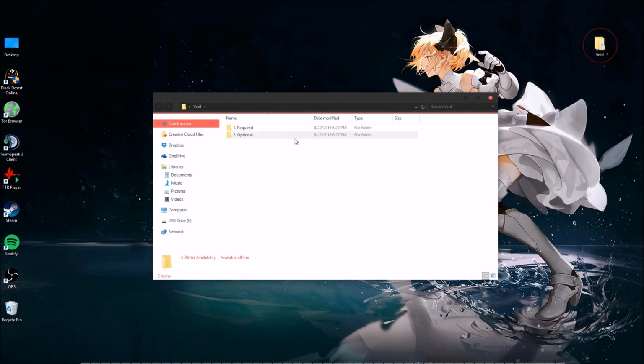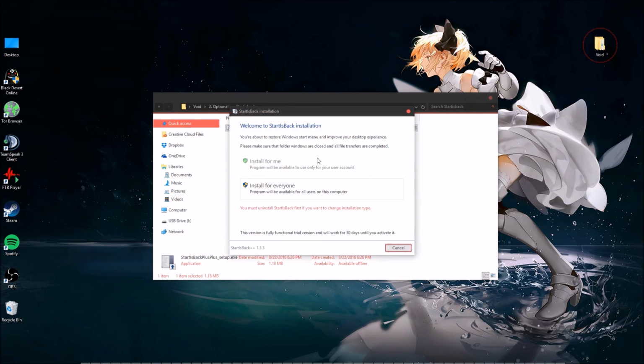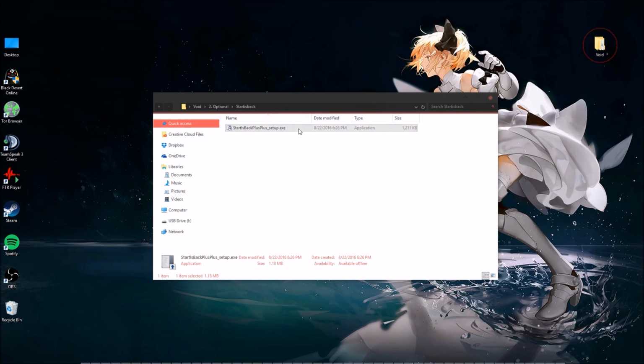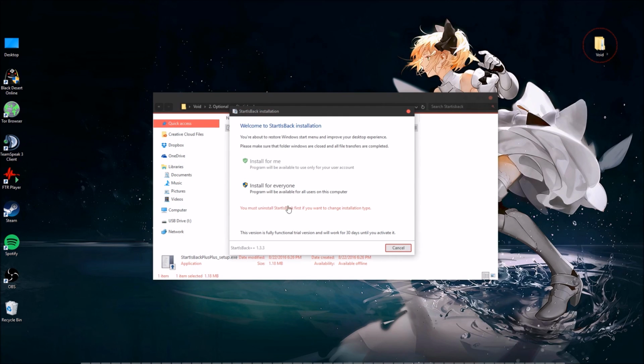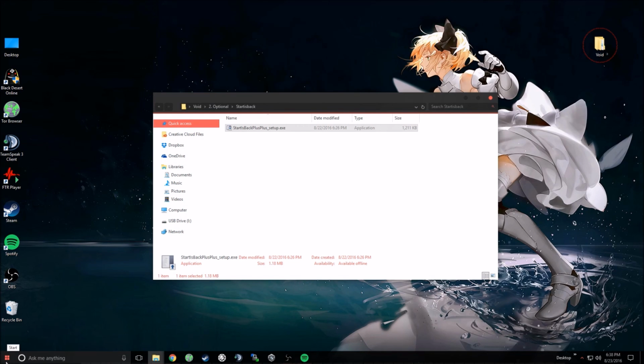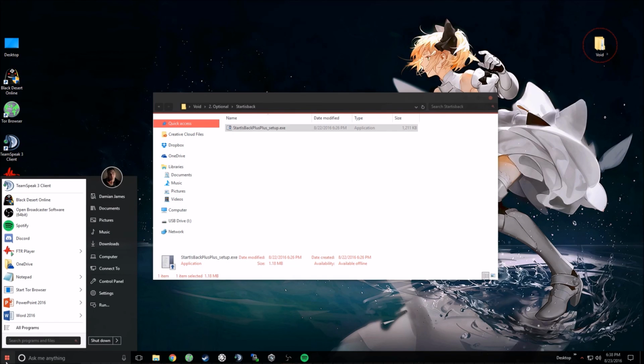And last but not least, a replacement for Classic Shell. I don't know if there's any other brands out there, but I'm using Start Back Plus. I installed for everyone. Ooh, cancel. Don't want to do that. Whoopsie daisies. I just did install for everyone. If you want to change it, I guess you gotta restart. You're gonna have to restart after this. And once you restart, you log in, your button's there. Good to go. My little button's red now because the theme edited it. It's tight. Hey, that's everything.